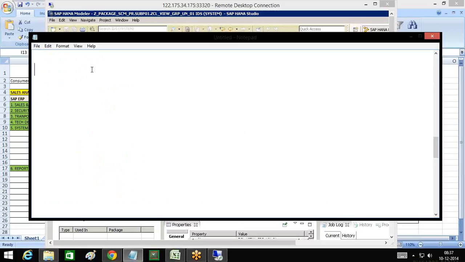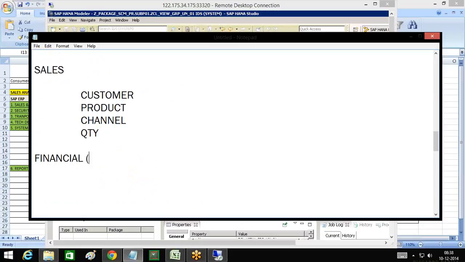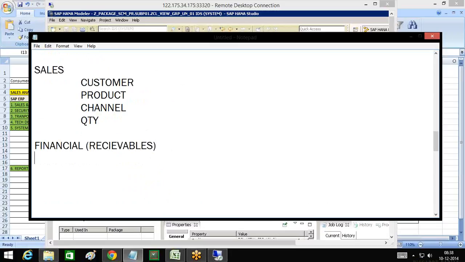Another business scenario could be that we have sales, in which we are selling certain products to customers through certain channels of sales. Could be website sales, or customer support through phone sales, or maybe direct store sales, right? You've got multiple channels, and how many we are selling, the number of quantity, right? And then you have another data model for the financials, which is giving us all the receivables, okay, receivables for the cash inflow, inbound cash. When you sell, we receive the value. So from whom? From customer groups. For what? For the products that we sold. From where? From the channel. And how many? Quantity. And what's the receivable value?